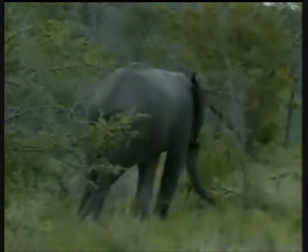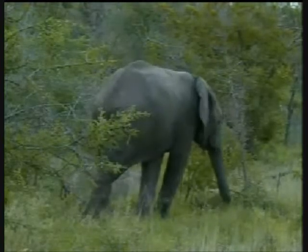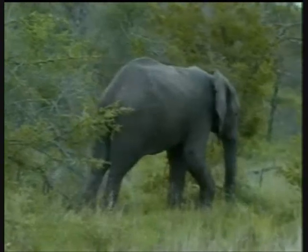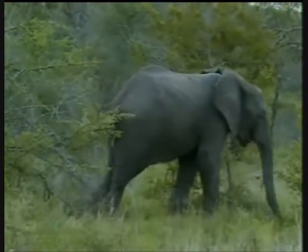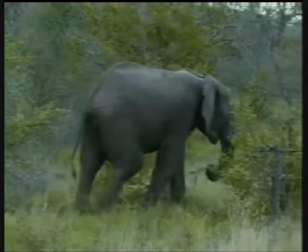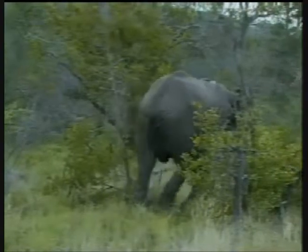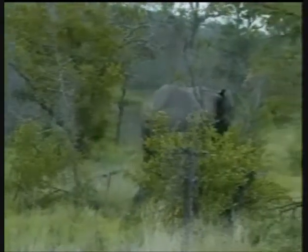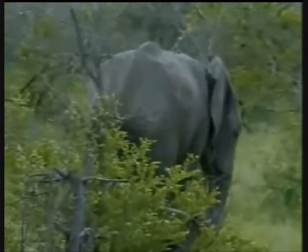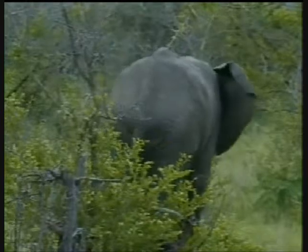Big breeding herds — eventually the herd gets big enough that they split into two groups. This is quite common. One of the oldest daughters would then be the matriarch of the next group, and those groups might quite often band up together again, so there's still a close relation even between different herds. There have also been some studies done mainly in the Okavango Delta and in East Africa showing that you get quite large gatherings of elephants during the night, which I guess also has to do with the density of predators and other threats.